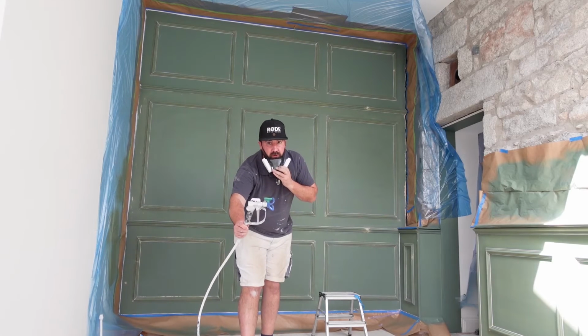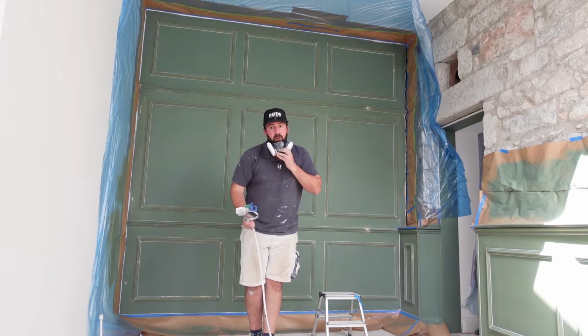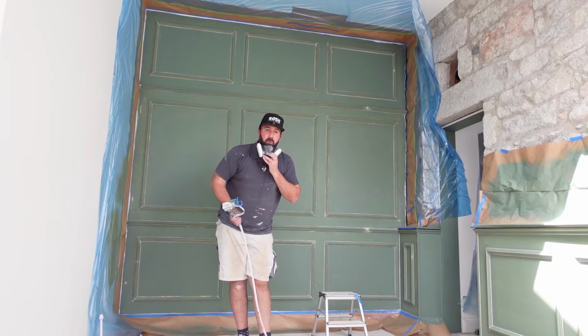I'm using the original gun. I am using a Graco 410 fine finish low pressure tip, purely because the one in the box came with the 517 and that's a bit too much for what I want to be doing.